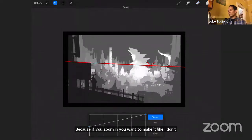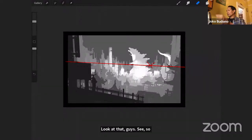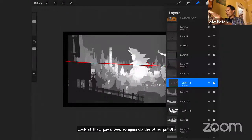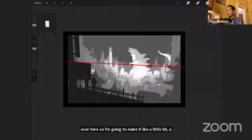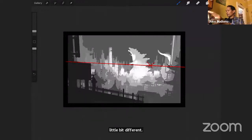Look at that, guys. See? So again, do the other building. I'm going to do this skyscraper type of deal over here, so I'm going to make the painting a little bit different. Look at that. There you go.